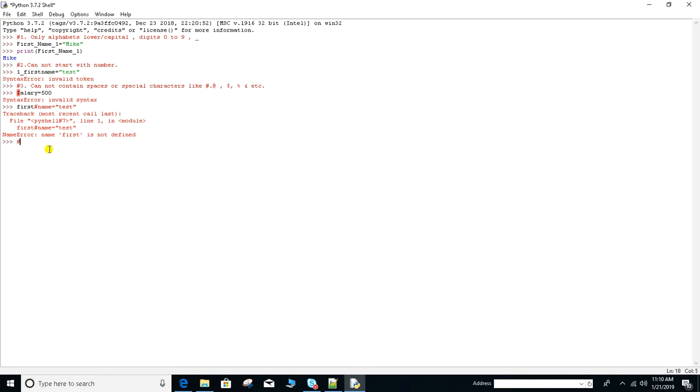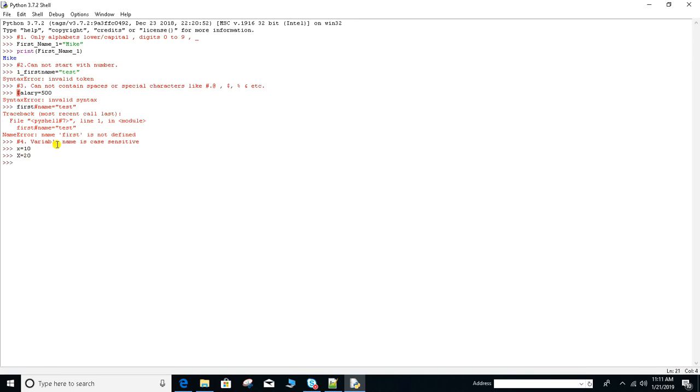Let's go to rule number 4, that is, variable name is case sensitive. Okay, so suppose I am writing x equal to 10 and capital X equal to 20. So these two variables, the Python interpreter will always treat as two different variables. Okay, it's not the same variable. So in Python the variable name is case sensitive.